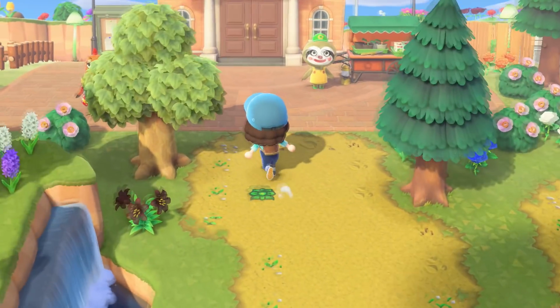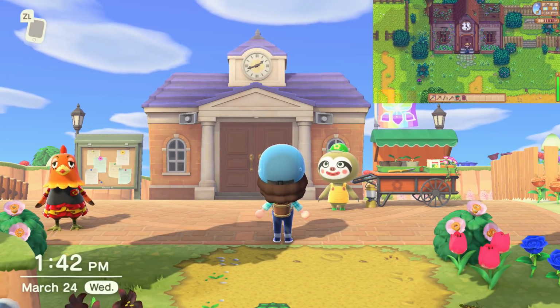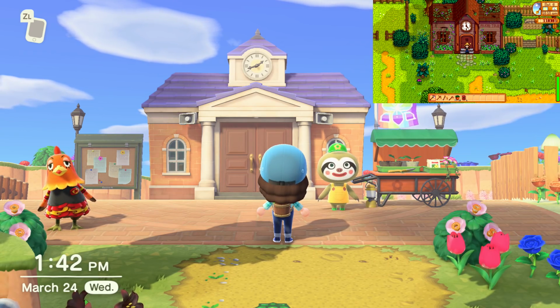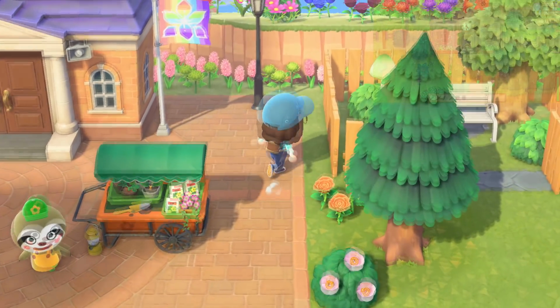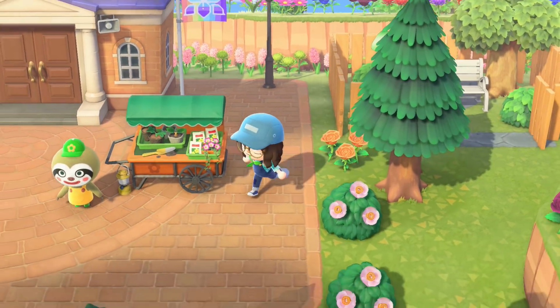But if you head up this way, Resident Services is kind of meant to represent our community center. Now, once again, we can't move Resident Services, so it's kind of awkward. It's not exactly where I want it to be, but there's only so much you can do. So over here, we have that little seating area where you might see Maru and Penny both like to sit in game.